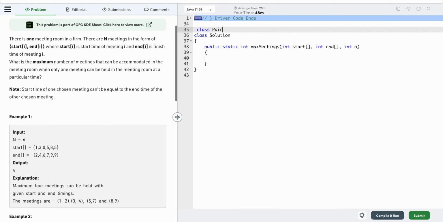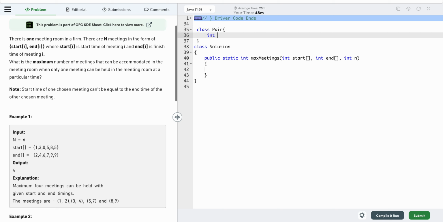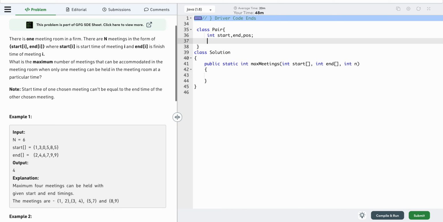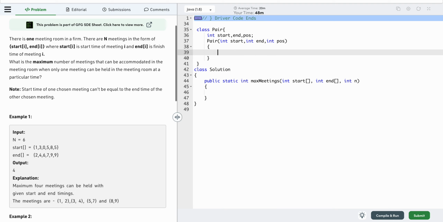In this I'll keep the first one as start, the second one as end, and the third one as position. Then I'll create a constructor giving it values for start, end, and position, and input the values.